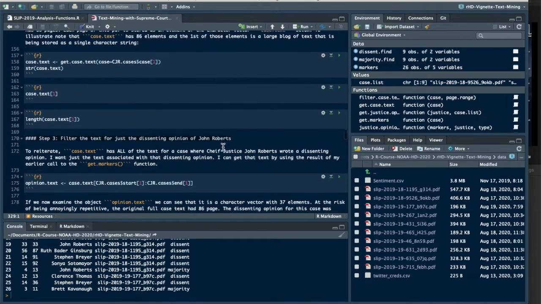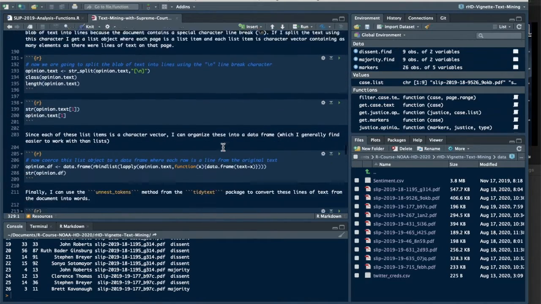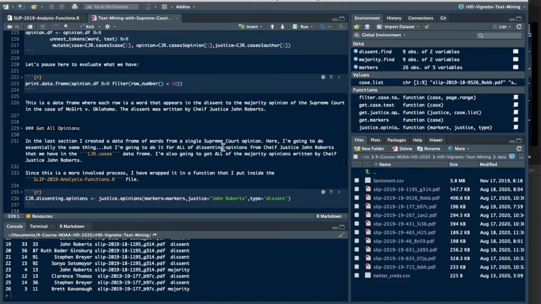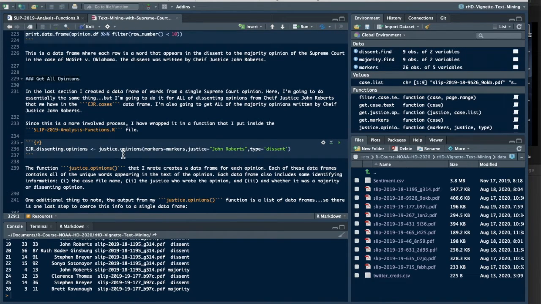But if I go back to where I was in this step where I said get all opinions, and if I call this justice opinions function, markers equals markers, justice equals, I'm going to change the justice to Stephen Breyer, and I'm going to ask for the majority opinions.